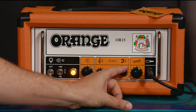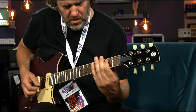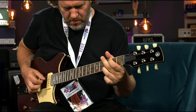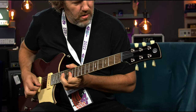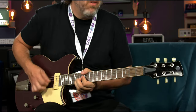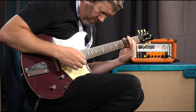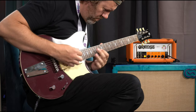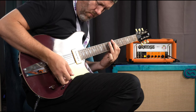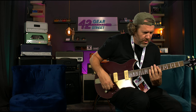This thing all the way up. Let's give it some brightness, maybe a little more bass, some mids. Here we go. You can get kind of bluesy sounds with just your volume knob.